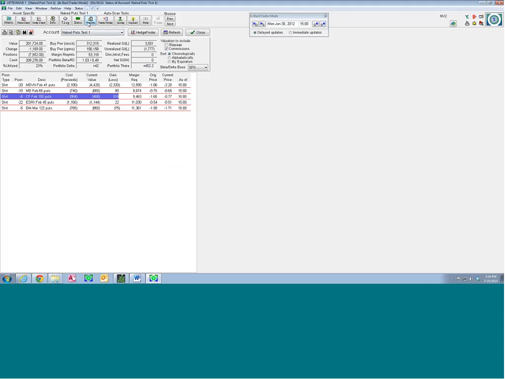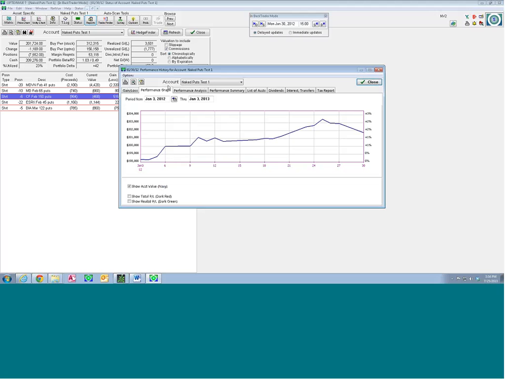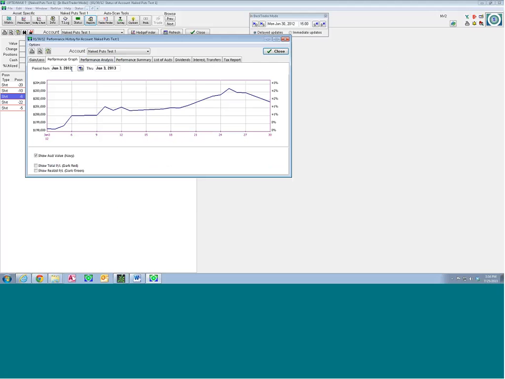And you can compare one performance graph to the other. You can use the screen capture and just compare one to the other in the same document, or just print them out. If you use XPS document writer, image writer, there's no way to print this graph in OptionVue, but you can use XPS document image writer. It does a very nice job at capturing the graphs in OptionVue, and then you just put them in a document. You've got a record of it. You can compare easily or share between friends you're trading with.